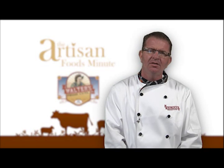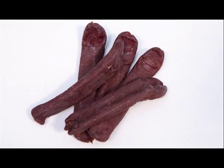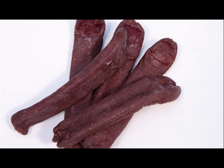They're six to eight inches in length and made in links of two. Prior to being traditionally hardwood smoked, they're pressed into a mold, which gives them their characteristic rectangle shape of about one inch by a half an inch. They're a popular snack food for hiking and hunting, and have a history as a soldier's food because they keep without refrigeration and come in single meal portions.